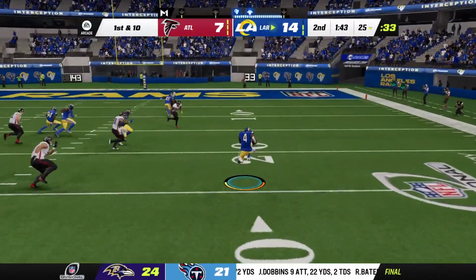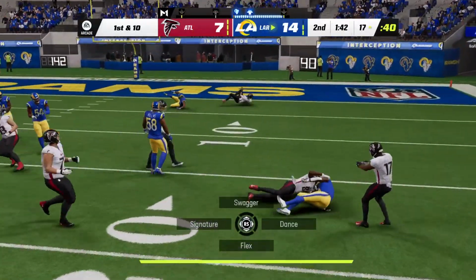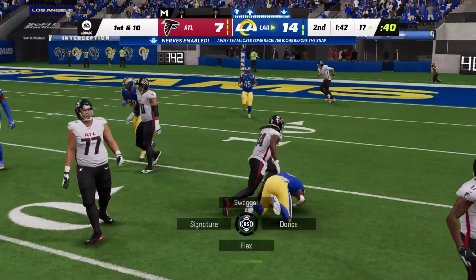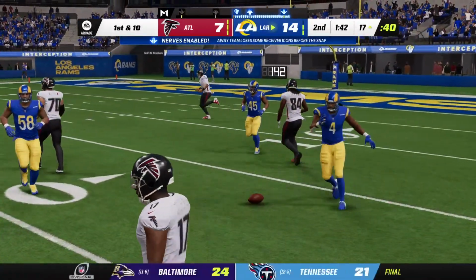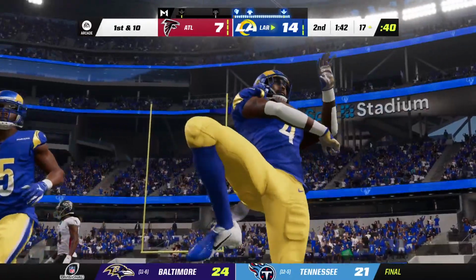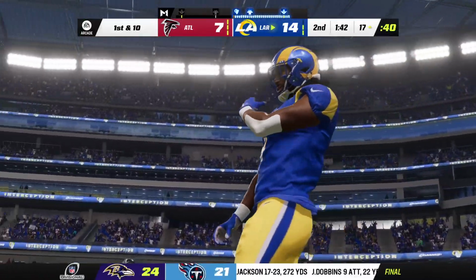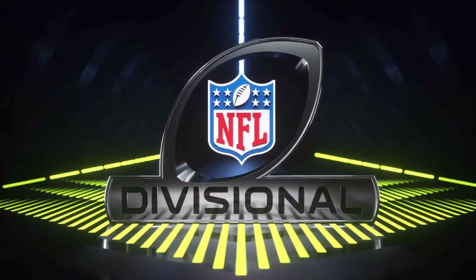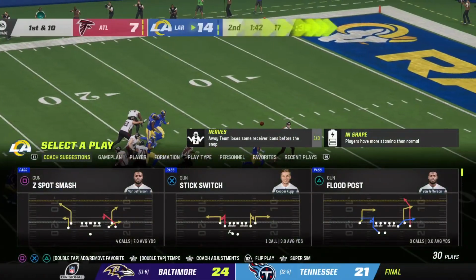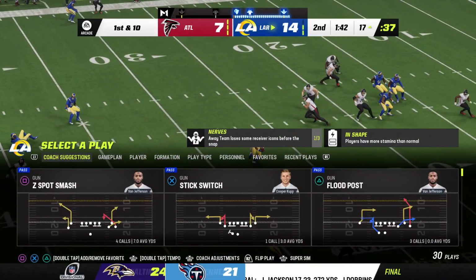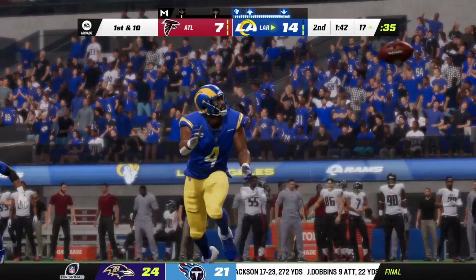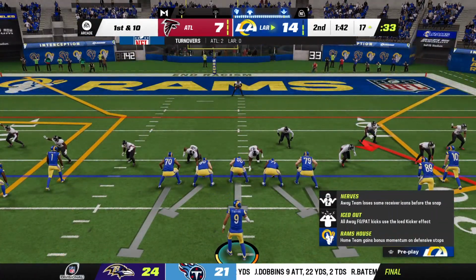He rifles one that's intercepted. And the Rams are going to take possession of the football. Partner, I think this one went awry very simply because he overestimated his arm strength and his ability to fit it anywhere he wants to. A lot of quarterbacks do that and often pay the price.